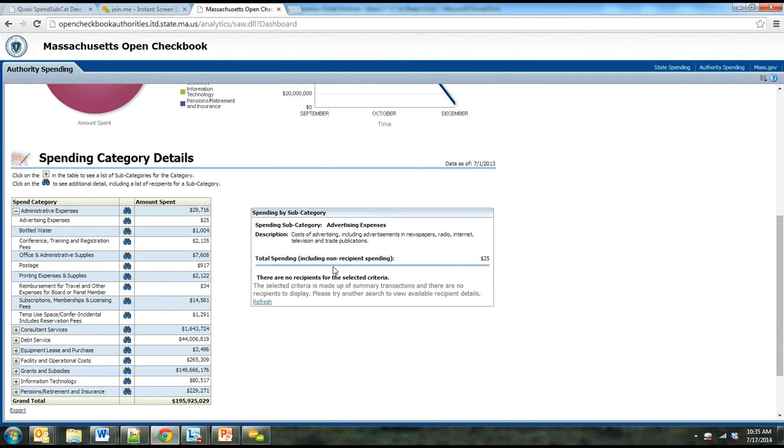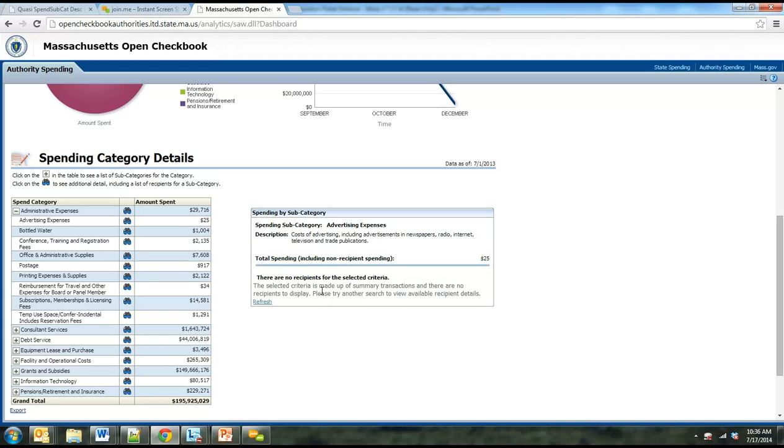So it looks like, actually this is a great example of summary data as well. So a few things to note here. You'll see here how, I believe this MSBA has a description for their subcategory. This line here ties back to this Tuesday. This is your summary level number. So this includes all vendor lists and vendor transactions associated with this subcategory and category. If there are vendors, then it will show the vendor list here, which may or may not match this $25 here.